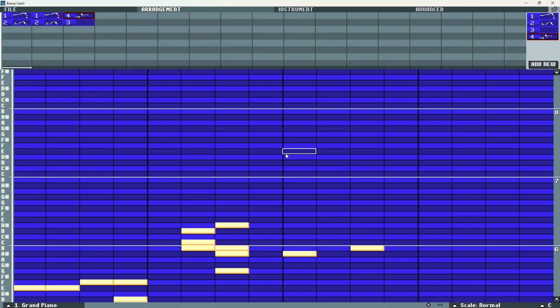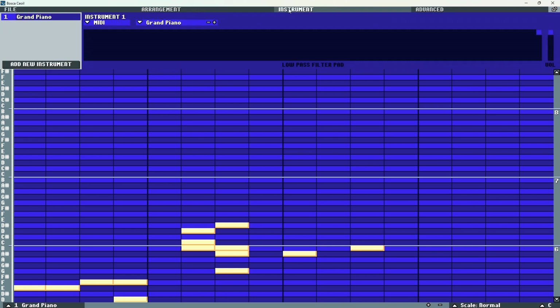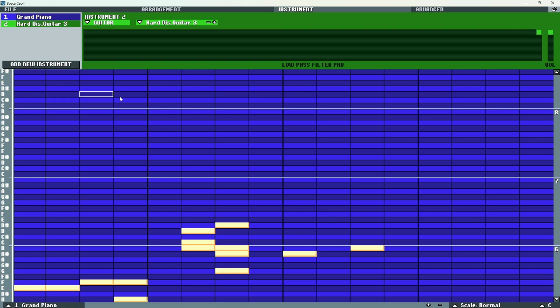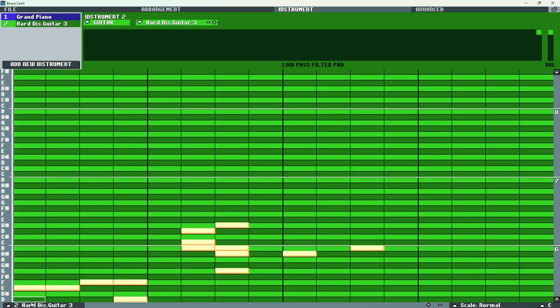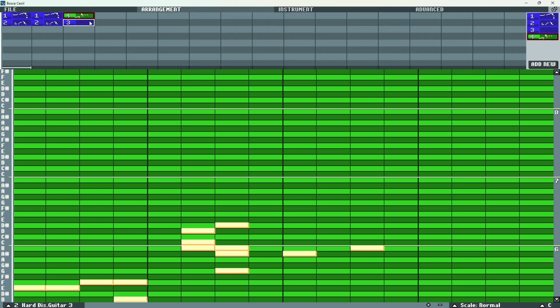And then we'll go to instrument now. This might be my favorite part of the tutorial. You can go to instrument, and here you can add a new instrument and adjust it how you want it. Now that we've added a new instrument, we can see that there's a separate instrument when we click on this. So if we press play on this, let me see which one I'm on.